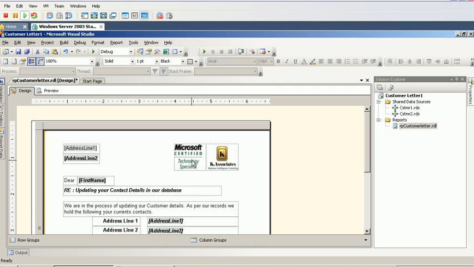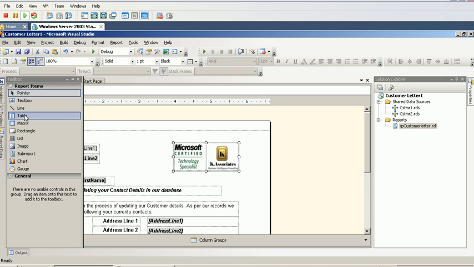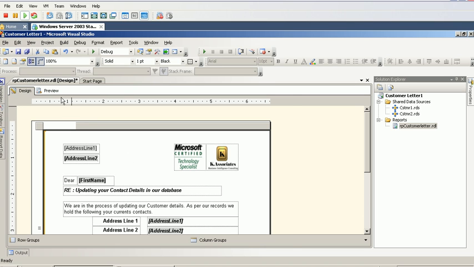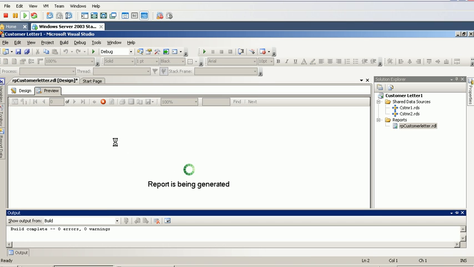Now when you have the report built, you can add images, you can add a table, just in case you're creating a bill or an invoice that has calculated fields of data, probably talking about the balance. You can add anything: an image, a list, a rectangle, a gauge, a chart. Then when you're through with the report, you deploy.